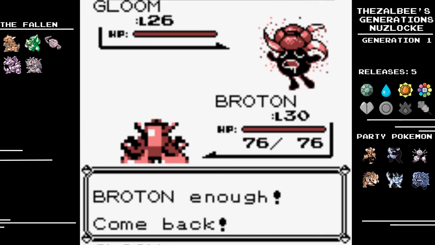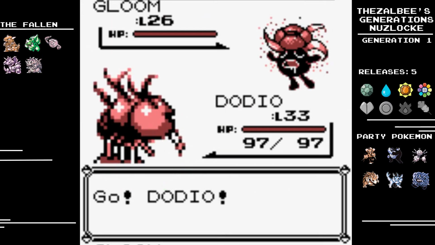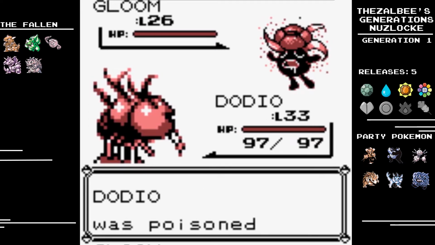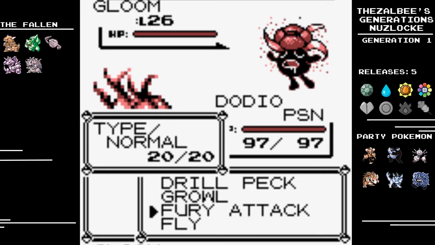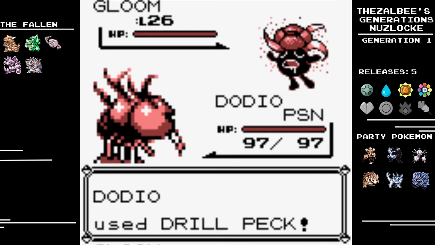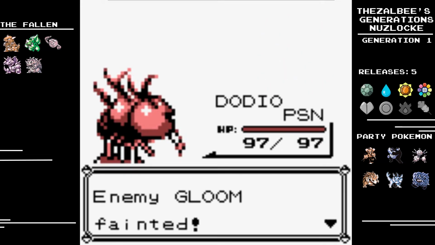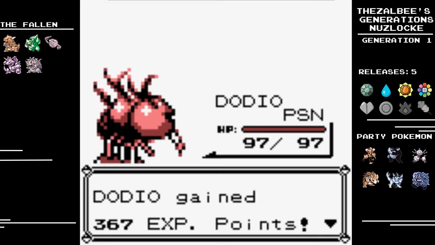We know what to do with Glooms. We send out the Boids, and immediately get poisoned. Get this drill pick. And one hit goes. Nice.